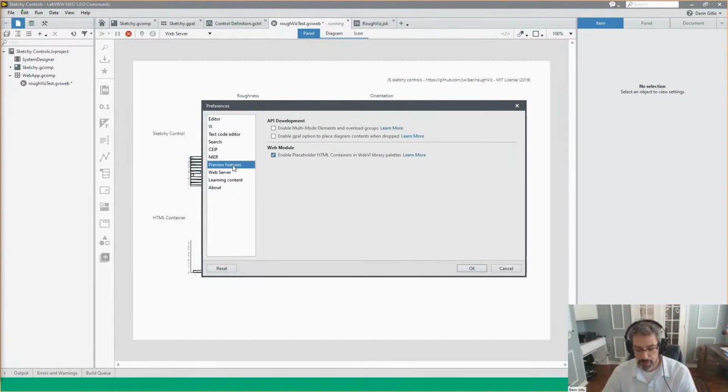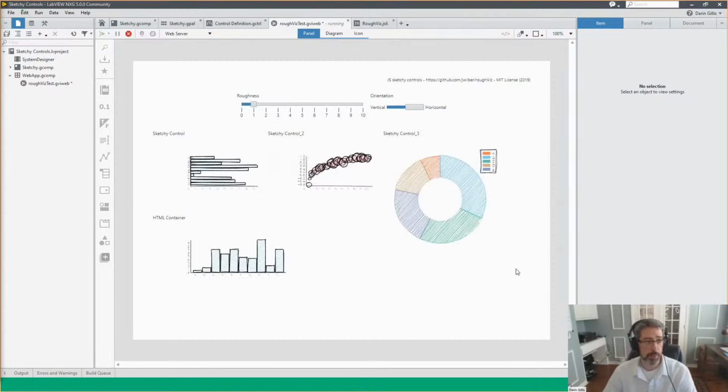The ability to create these things is a preview feature. You check a box in here to let you build these sorts of things. But we think this has the potential to let people build really cool control sets and share them with the world, and we can really cause some really interesting things to happen in the world. All right.